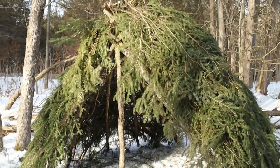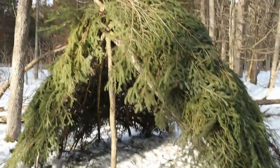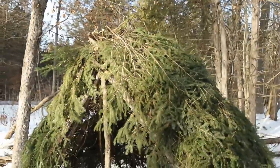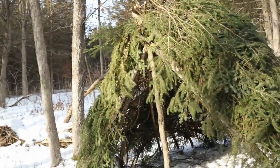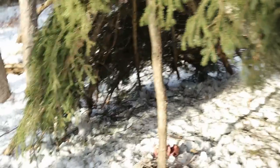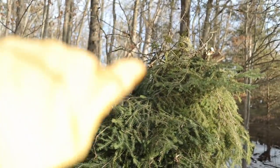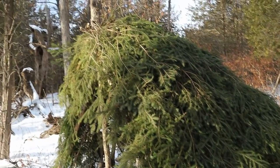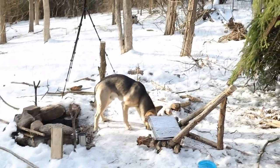Not bad. So that's all she wrote for today. I'm all out of boughs and I don't have enough time to go forage for more. That took so long this afternoon. I walked a lot to try to get some decent boughs. Anyways, I'm really, really happy with it. Obviously, I'm not done. The bottoms need to be filled in. And also, there's one, and right there. Right at the top there. Yeah, pretty stoked about it. I like it. What do you think, Grizz?